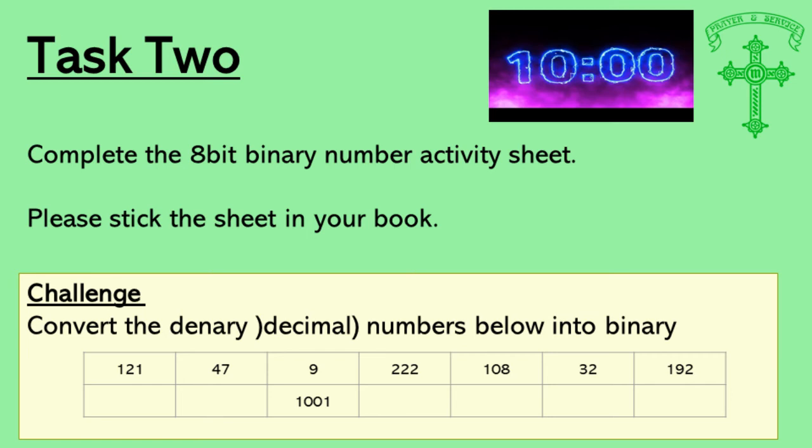Convert the decimal denary numbers below into binary. So, for example, 9 is 1001. Remember, if you want to do the table, go back to a previous slide. Always start on the right hand side in binary. So start off with 1, 2, 4, 8, 16, 32, etc. I just find that helpful if I'm doing that. Even I need to do it because it's quite complicated.